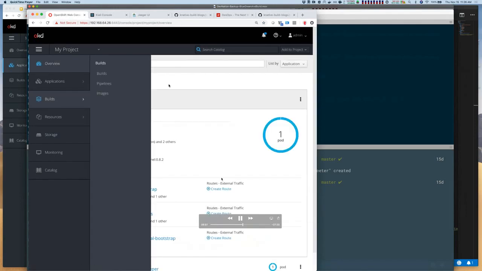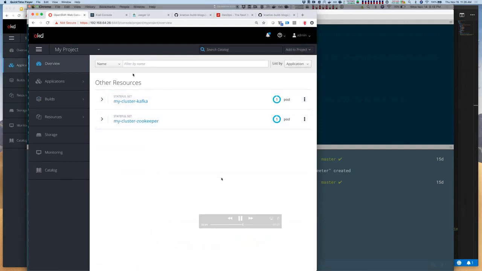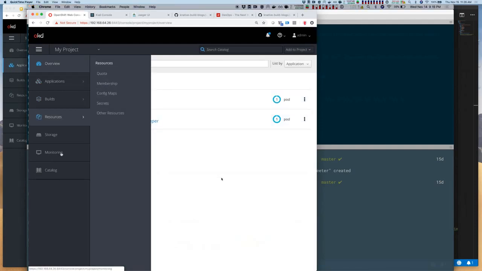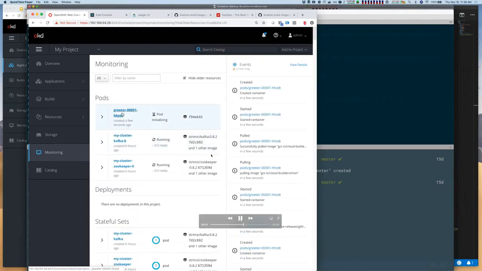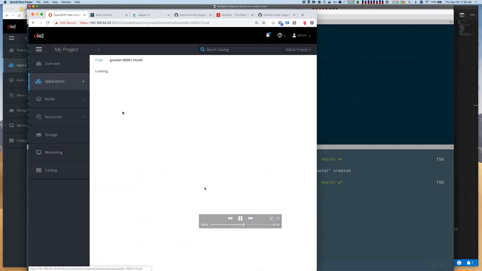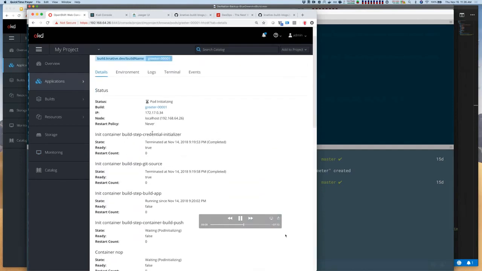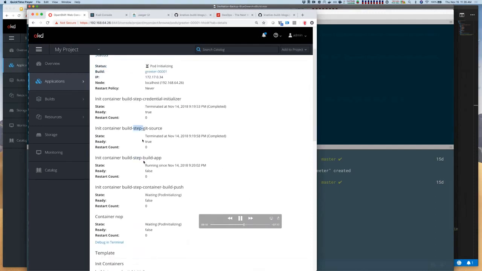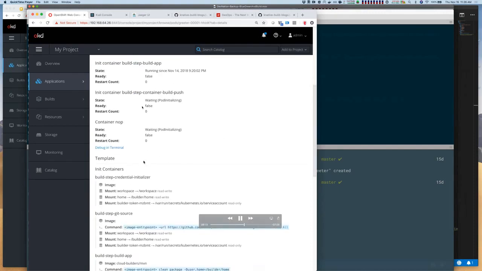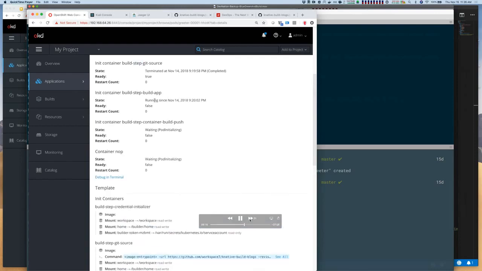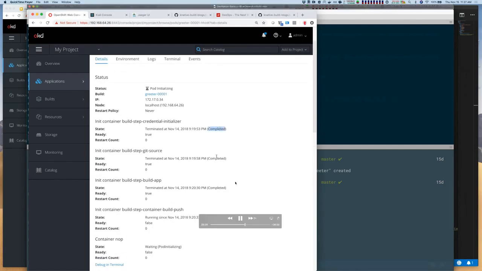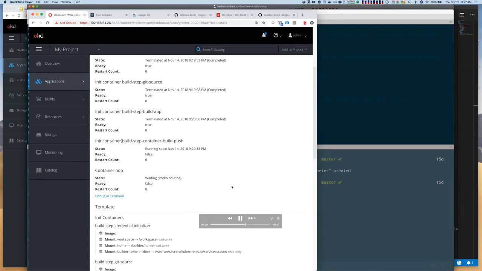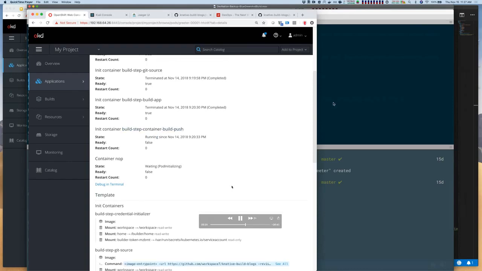Looking at the OpenShift console, you can't actually see the pod because it's just the build still going on at this time. But if you look at monitoring, you can see that the build has been initialized, and you also see the steps, so all the individual containers that were started as part of that build. So again, all the steps, so grabbing the source code from Git, performing the actual build, doing the Git push into the internal container registry inside OpenShift, all that was already defined during the build, at the build CRD, I would say, at the build YAML file that I've created for my service.